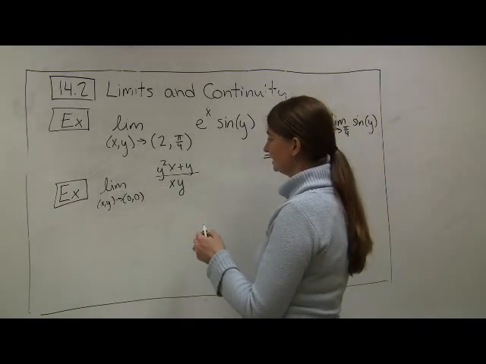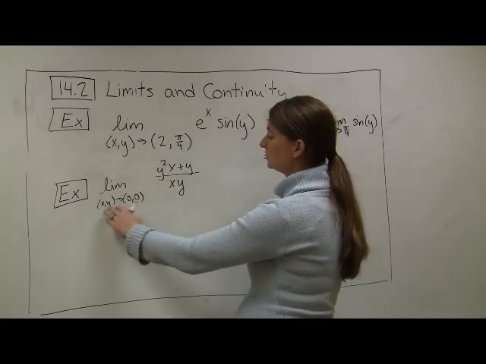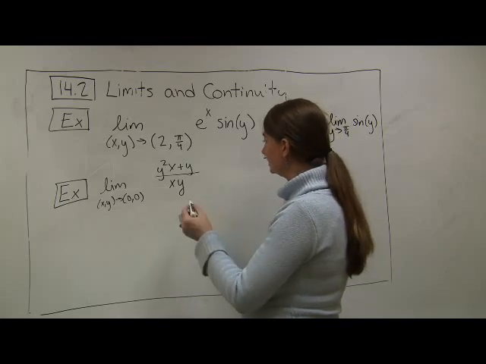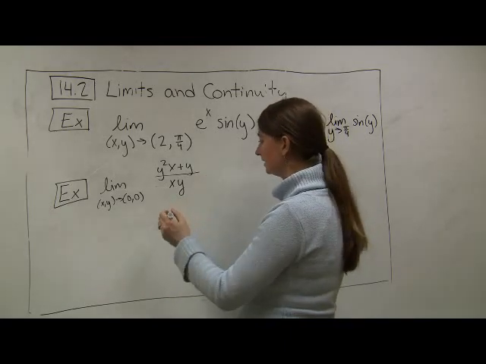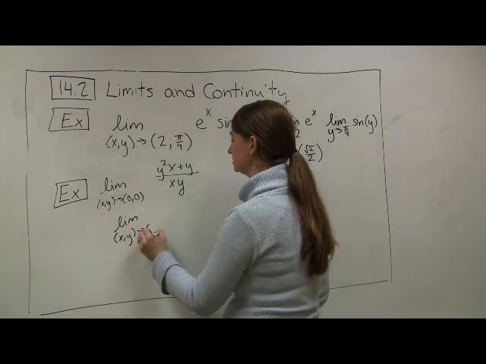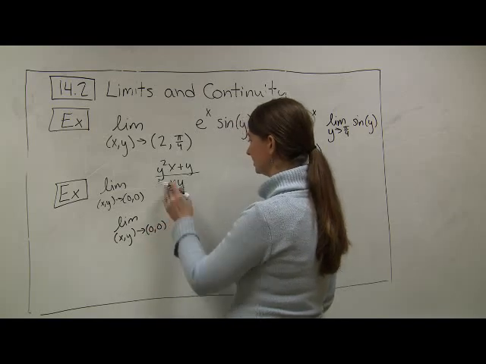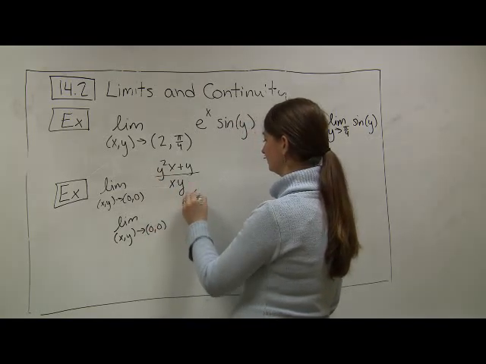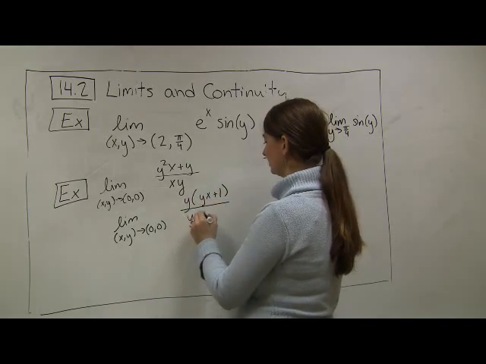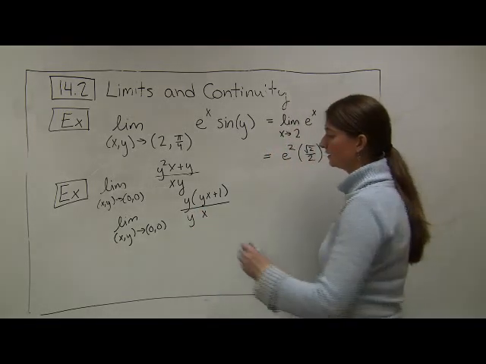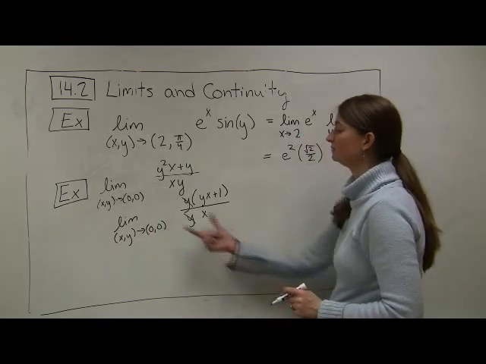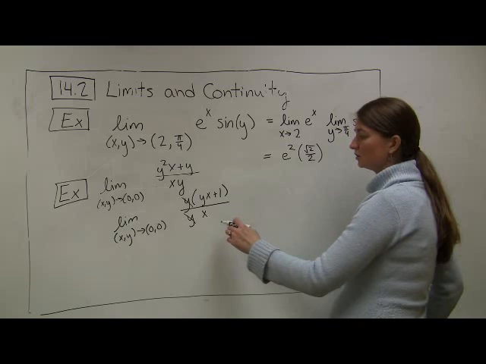So one of the things that I could look at, we see that this function isn't defined at the point (0, 0). That's what this just told us. But algebraically, this is equivalent to looking at the limit as (x, y) approaches (0, 0) of the function. I'm going to factor a y out of the top and the bottom: y times (yx plus 1) divided by y times x. Here, I'm canceling y's. I recognize that at the point (0, 0), this isn't defined, but these limits will be equivalent. And now, look what happens.